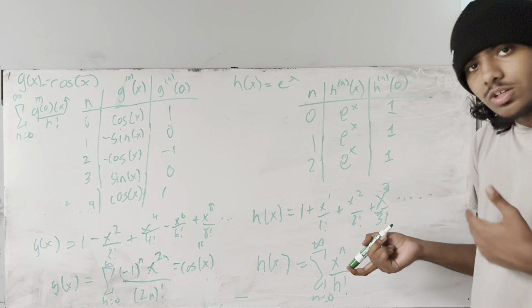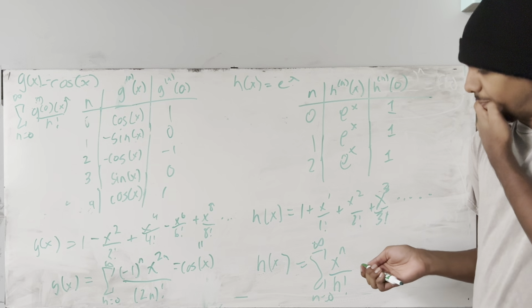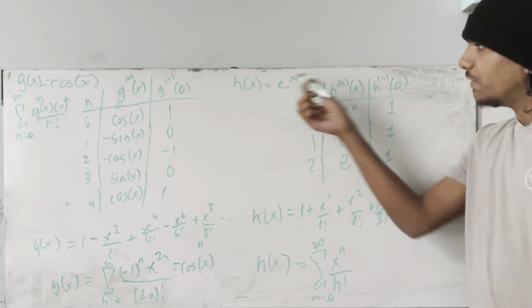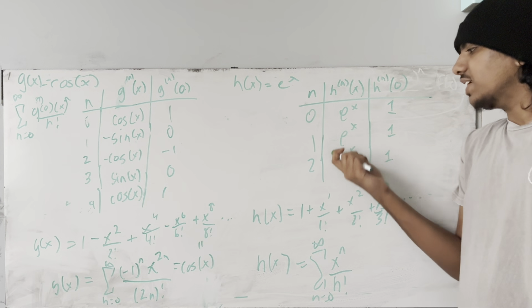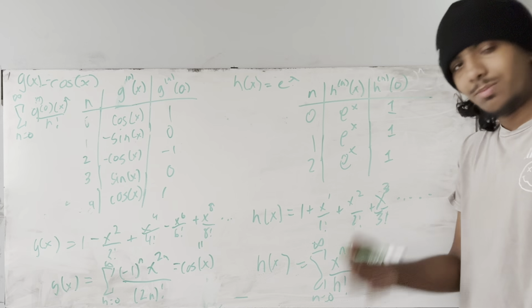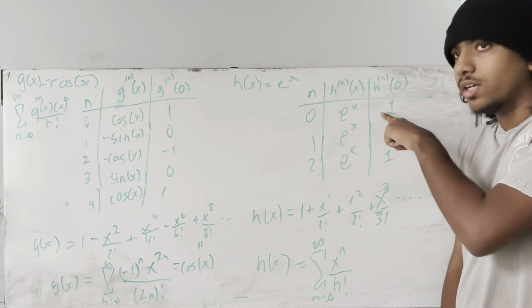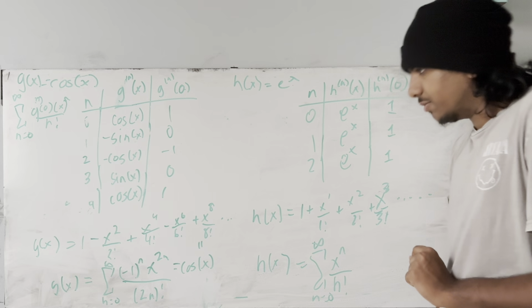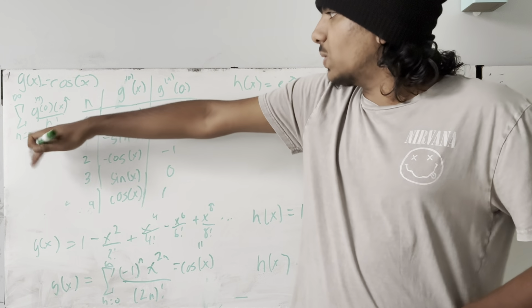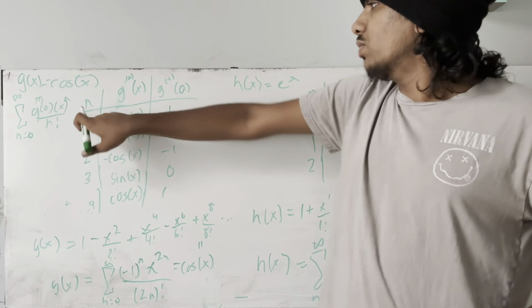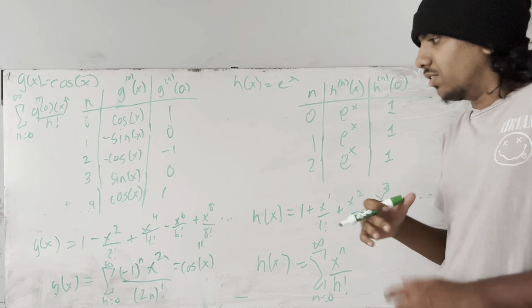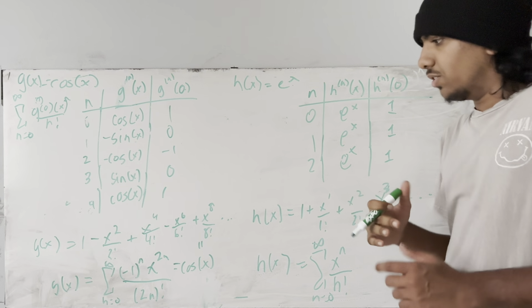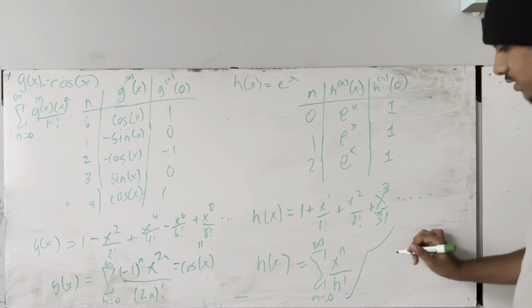Well, if you're still bombarded on why I got this, let me explain it to you. This is e to the x, and e to the x is that fancy function that differentiates to itself. So e to the x, e to the x, e to the x, e to the a, you get the point. Plug in the 0, you always get 1, 1, 1, 1, all the way down. So if you plug it in, this is always 1, so we don't have to worry about this term. There's no fancy parts of any n factorials getting cancelled out or any alternating, so it's literally just this if this is 1, so voila. This is equal to e to the x.